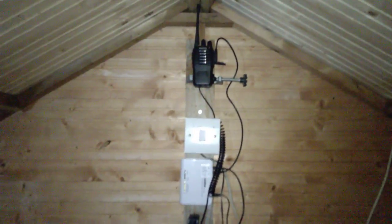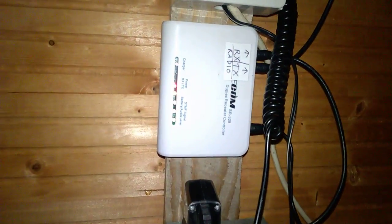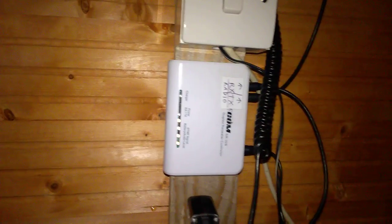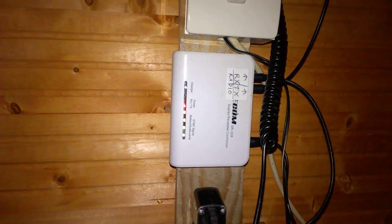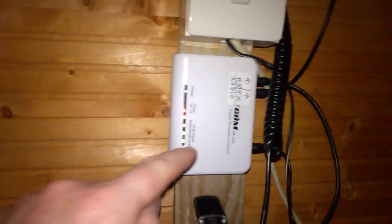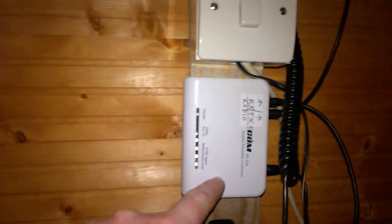That's the repeater, PMR repeater. Input is channel 10 PMR, and the output is channel 16. And the repeat controller there still has a light blinking because it's running off battery when it's got no power going to it. So if the charge controller doesn't have enough power to power the repeater, it will power down, but the controller will stay on with the backup battery inside.